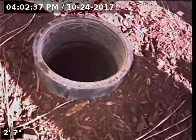Today we're at property address 1320 Southeast 159th Avenue here in Portland. We're located at the front of the home, just off to the left of the front doorway. We have a 4-inch ABS cleanout as our point of access. I'm going to insert the camera and check the overall condition and serviceability of the sanitary sewer line.